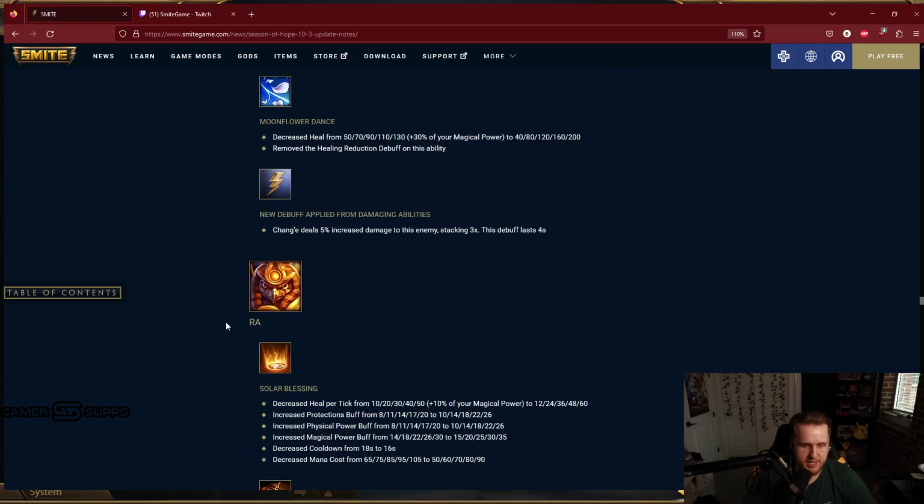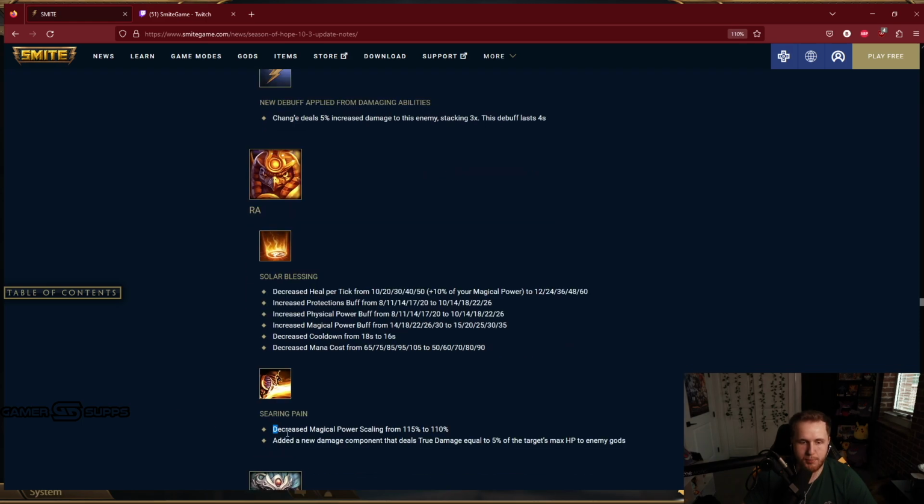Ra. Solar Blessing. Decrease the heal per tick to 12 to 60. Increase the protections from 10 to 26. Increase the power from 10 to 26. Magical power buff is 15 to 35. Decrease the cooldown from 18 to 16, and the mana is now 50 to 90. Searing Pain also now scales to only 110%, but now Searing Pain is going to have 5% of the target's max HP dealt as true damage.